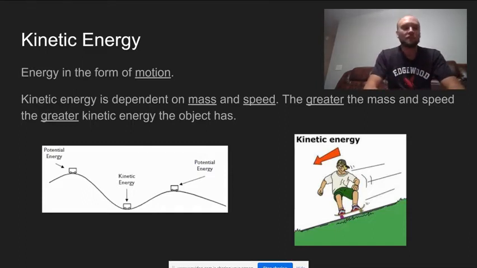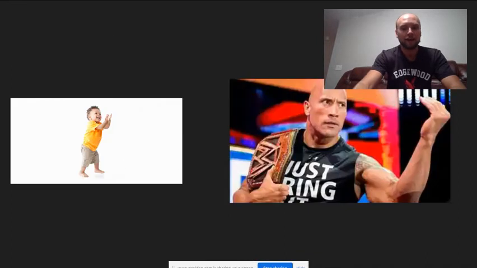If we were to look at that example, the semi would have more energy. Even though the motorcycle might be able to go faster, the speed it would need to get to compensate for the mass that semi has would be pretty outstanding. So mass and speed both play an effect on the total energy the object has. So make sure that you remember that those things affect it. A lot of students seem to think that speed is the same thing as kinetic energy. It is not, but it does have a role in telling you how much energy something can have.